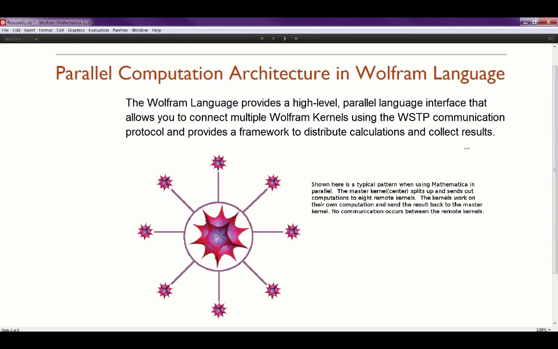Essentially, there is no communication that occurs between the remote kernels. There's a way to force a syncing between remote kernels at particular instances in time. If you want to do that, of course, you're going to get a bit of a performance hit. So the most useful parallel computations that I've seen are ones that are easily parallelized, where there's no cross effects that need to be accounted for.